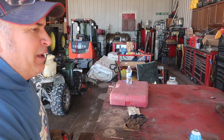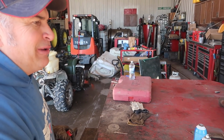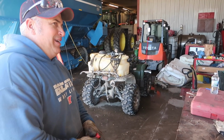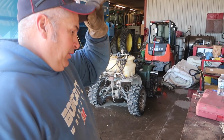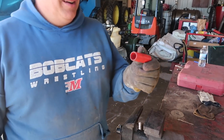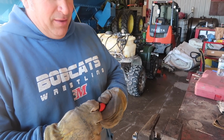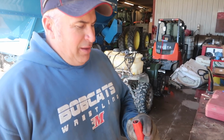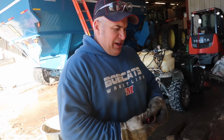This feels like if you don't have the bench clean, you just didn't do anything. So I'm just cleaning off, finding stuff from apartments where I'm like, oh, where's that been for 2 months? Like this little red thing here. You're like, what is that? That was off of a power washer that we broke or hosed a little hole in. I had to cut it to get it off, and the more I look at it, throw it away.